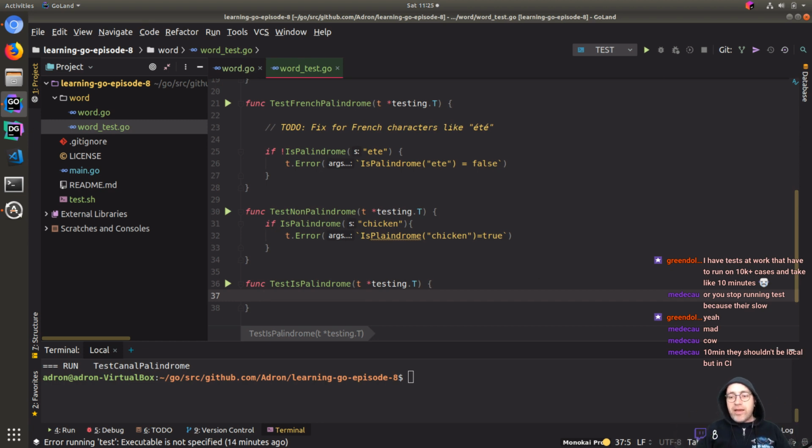Oh, like Mad Cow just said, it shouldn't be local, they should be in CI. I agree. They should be on the system build. They should be running at an integration level. They should not be bothering me. I should be able to run a test or a multitude of tests on my section of code to be able to continue to move safely in making refactoring and changing things. If I can't do that, then I want tests, and if it takes 10 minutes for every little change, then the product is in trouble. The product is in big trouble, right?